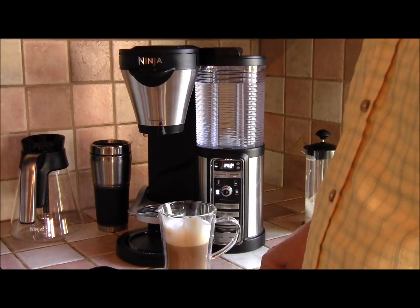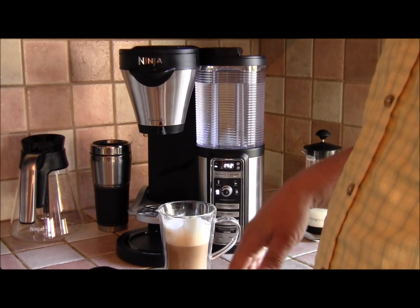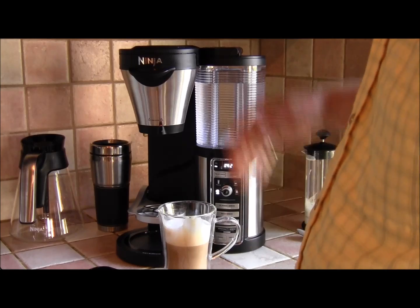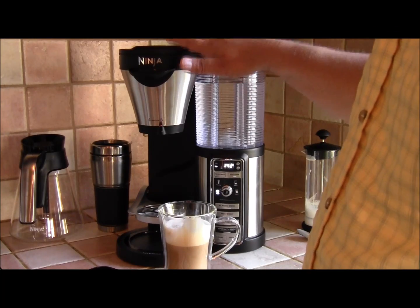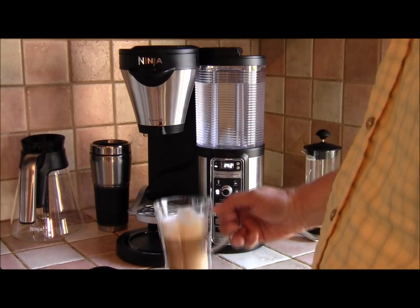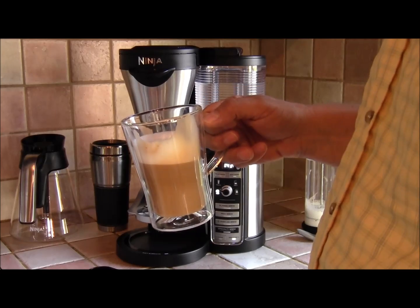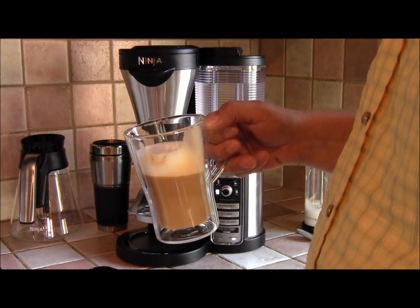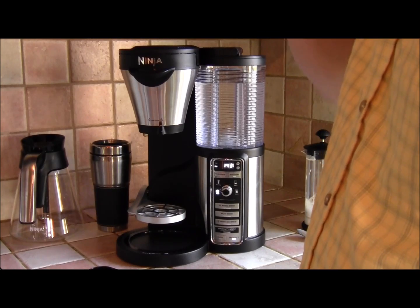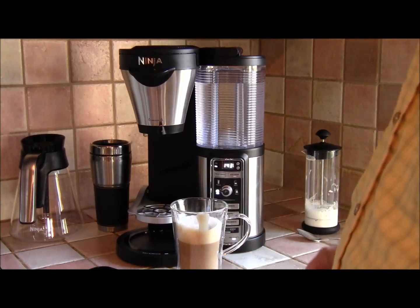If I was seriously being asked, is this espresso or is this espresso-style cappuccino, I'd say it's espresso style. It's not going to fool me into thinking it was real espresso. Would I be happy to drink this? Absolutely I would. I really like the fact that it's coming out bold and strong, and I'm not getting that overwhelming milky flavor. Yep, I can see myself drinking that each day.